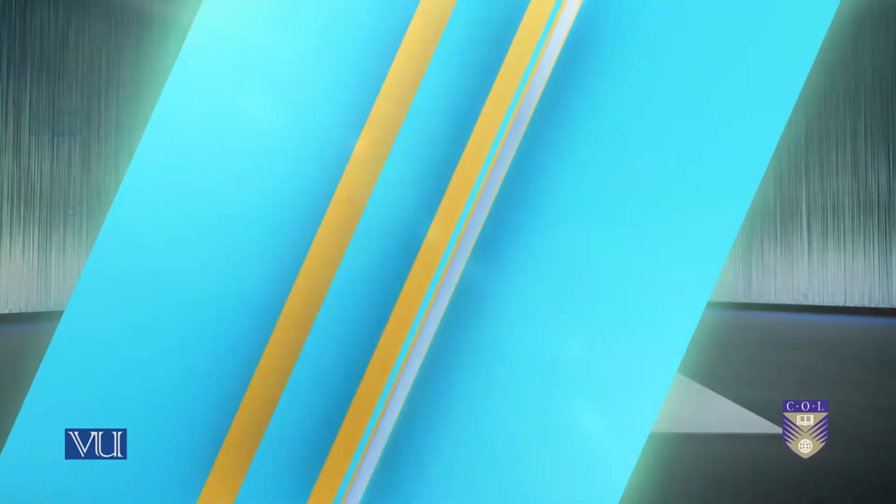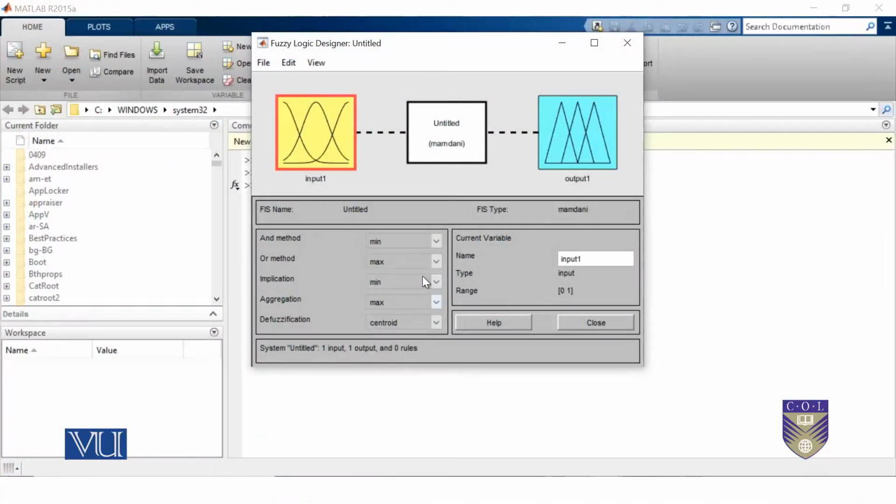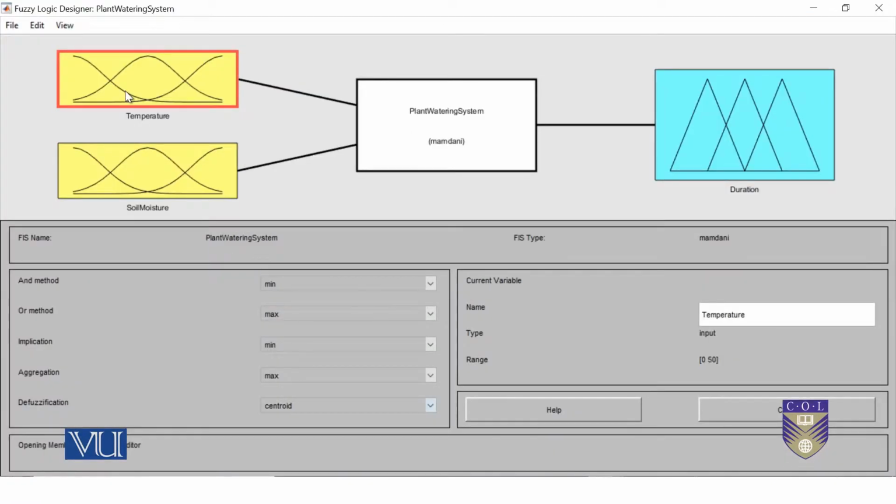These tools support only type 1 fuzzy systems. You will see the tools to build, edit, and view fuzzy inference systems. So for instance, the fuzzy logic designer. This is used to handle the high level issues for the system, like how many inputs, how many outputs, what are their names, and so forth.